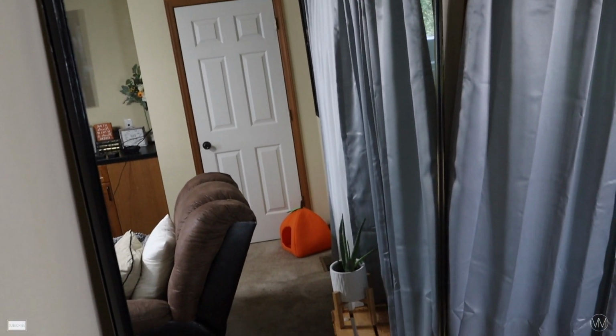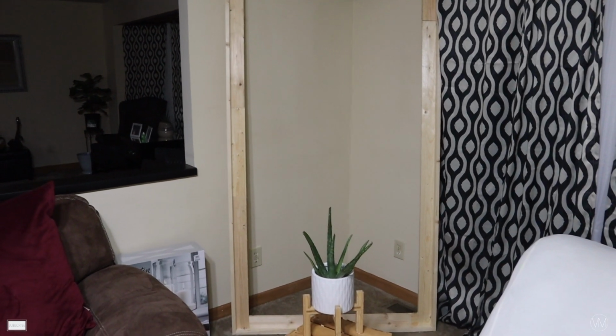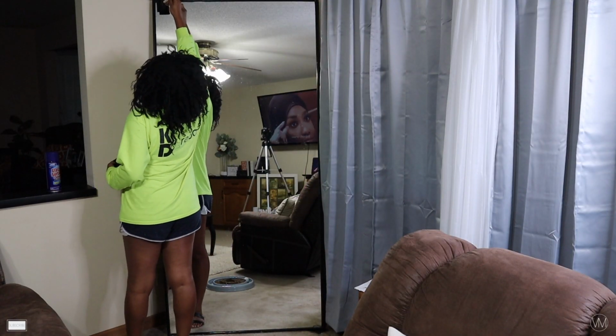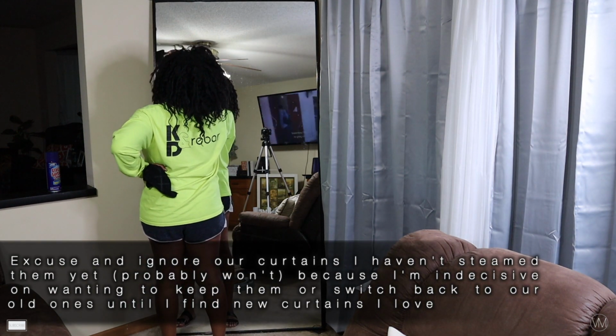With this project, we completed our first DIY floor mirror project. This mirror was a double vanity bathroom mirror. It ended up being a little bit too large for that space, so we put it in our bedroom instead. I do have a few clips here and there from that DIY, but that one wasn't free. So if you guys want me to share that one, I will put it up a couple weeks or so after this one if you would like to see it as well.